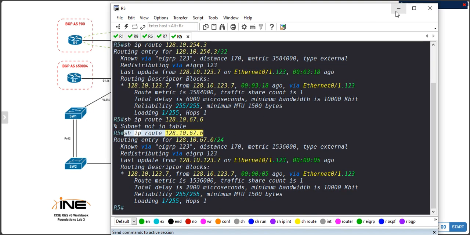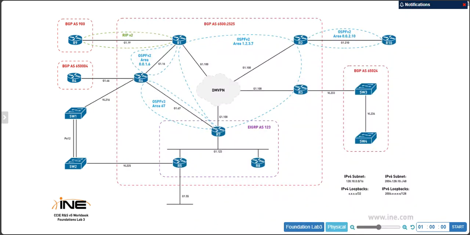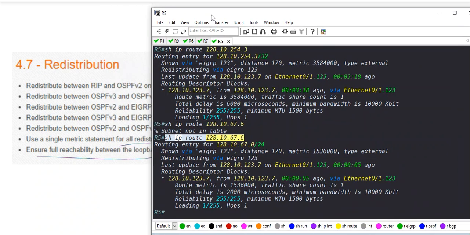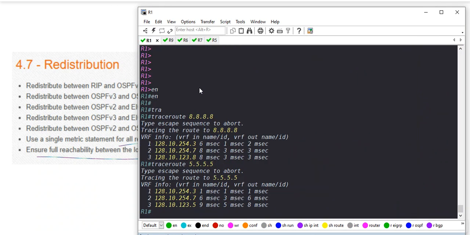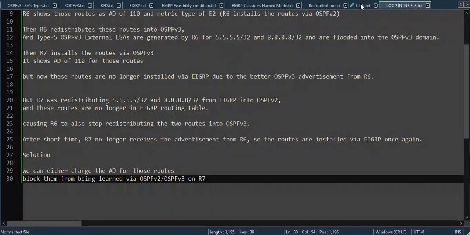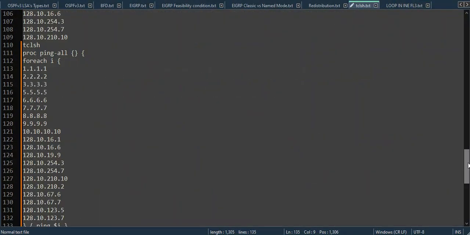Now at the end, let's check the full reachability.